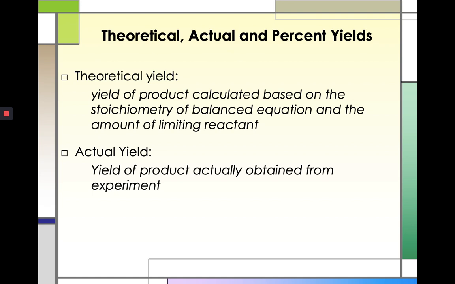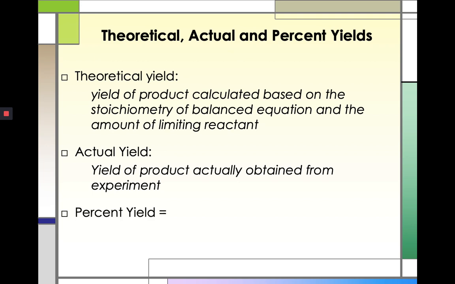Or there are some moments when the reaction actually stops even before it is completed, or there are side reactions. So meaning to say you may have calculated a certain expected value as your theoretical yield, but what you get in your experiment is quite different, usually lesser than your theoretical yield. And we call that value obtained from the actual process of doing your experiment the actual yield.